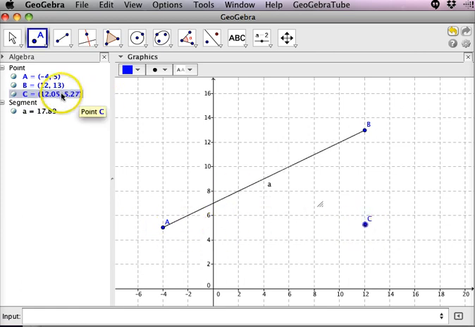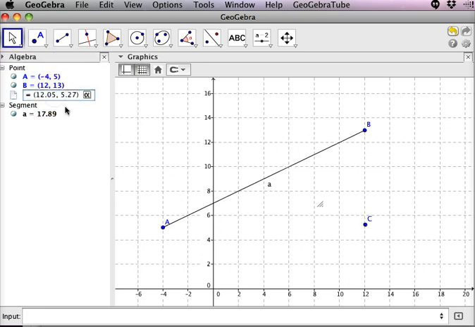And it's not exact, but I can fix that if I just go over here to the algebra side. I know that's close enough to 12, and this is close enough to 5. And if we were to think about it, that would be right along the 5, and this would be right along the 12. So I'll enter a fixed point C.